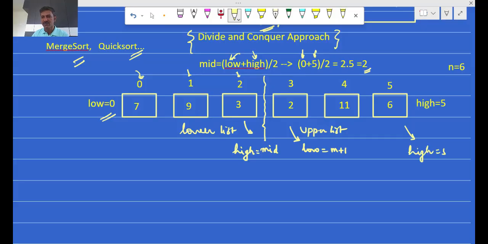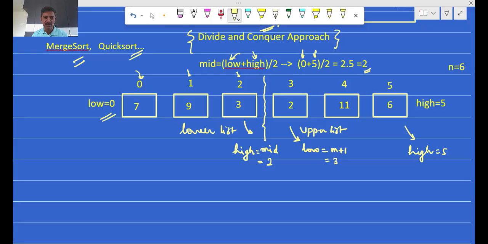Here it will be 3 and this will be 2. So the lower part of the array will be 0, 1, 2 and the upper part of the array will be 3, 4, 5. This division is clear.